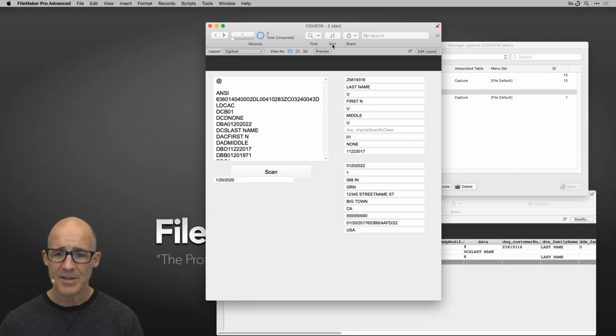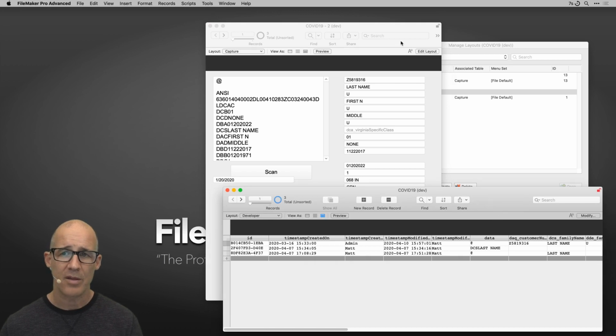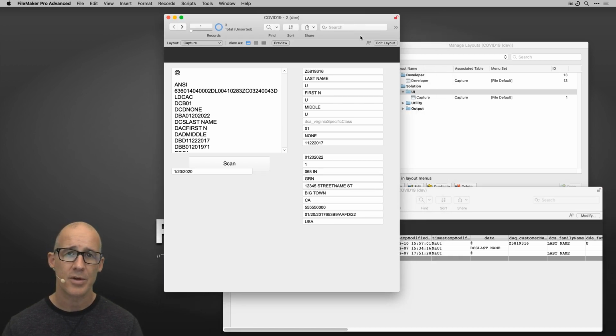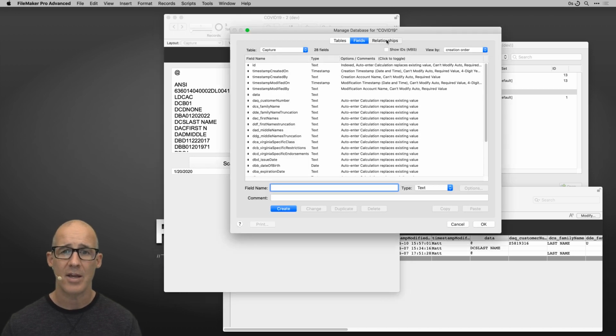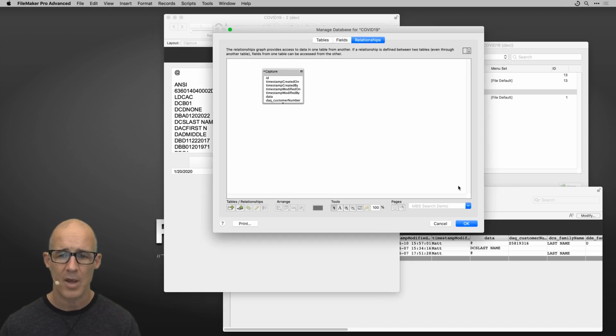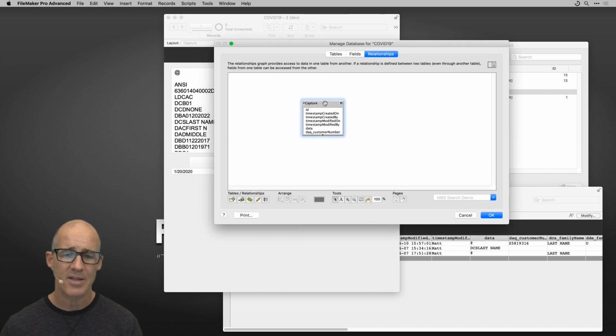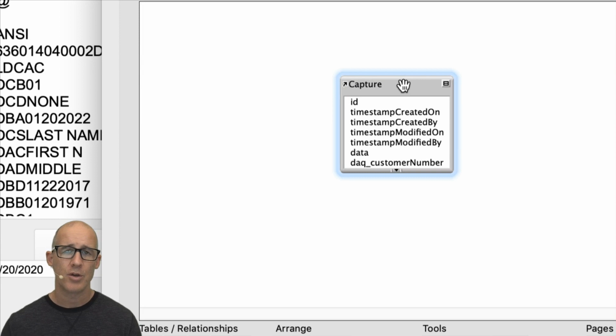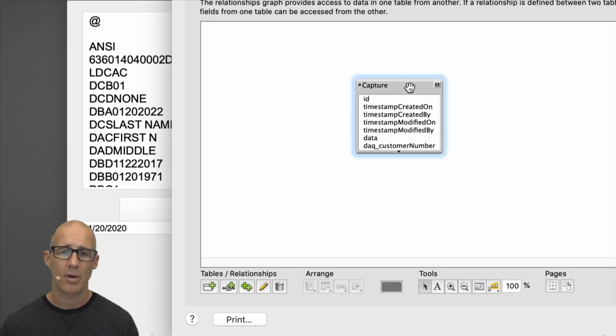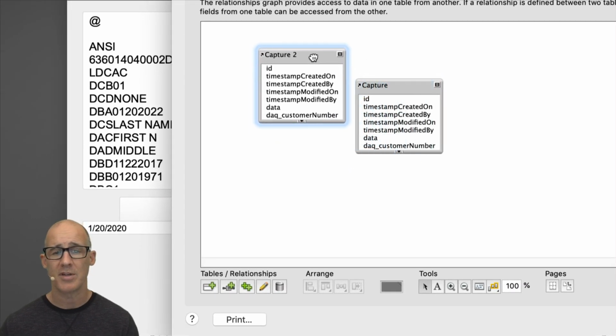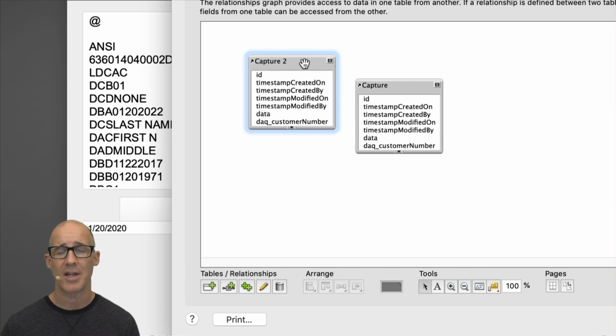All right. And as I stated, the developer layout is for me. The only thing I need to do now is I need to associate these within the relationship graph so that they are distinct and I can tell the difference between them. So here is what I do. A table occurrence is simply a pointer to a base table. You can have multiples of them. You can see that as I hold down the Option key, just like I did with a field, or Control or Shift or whatever it is on Windows, I can create a second instance of this.